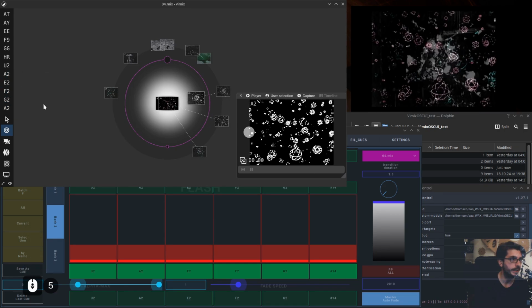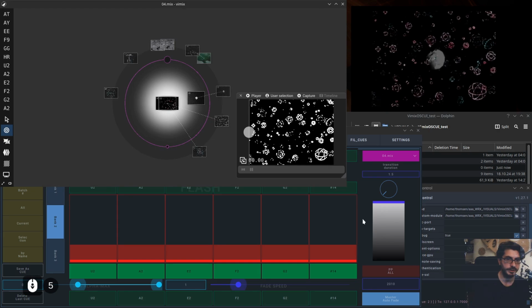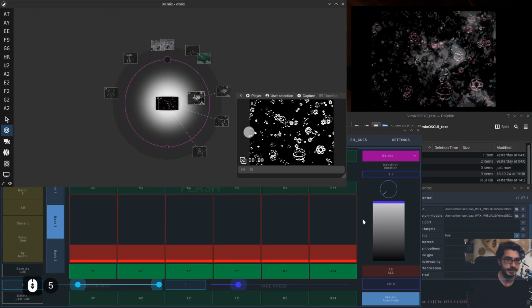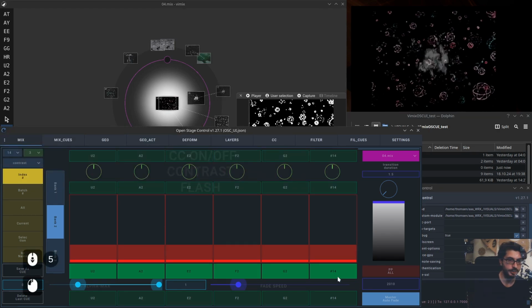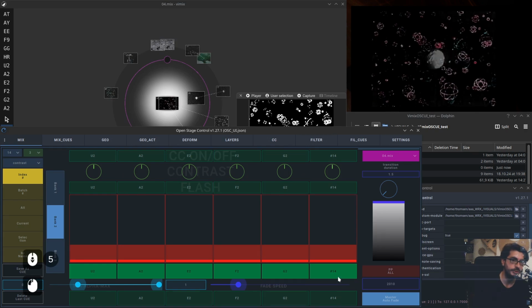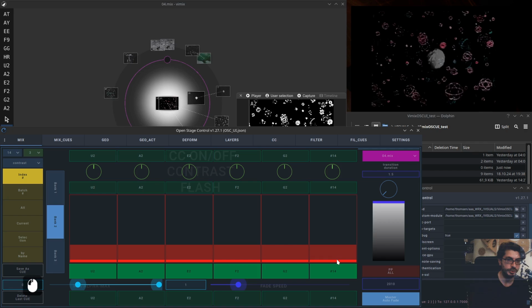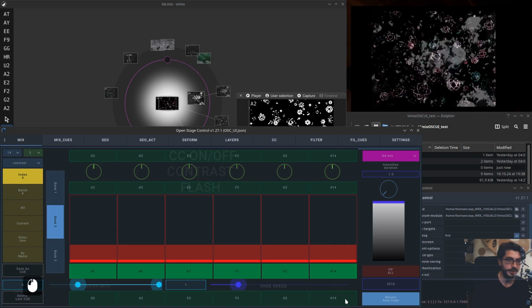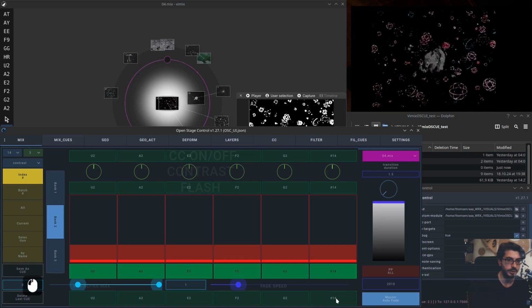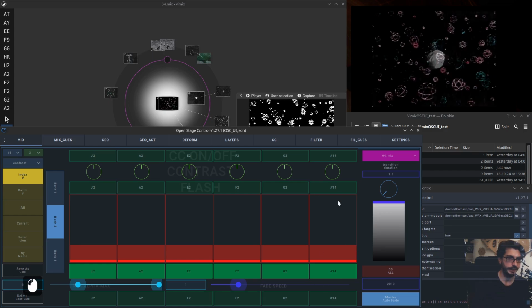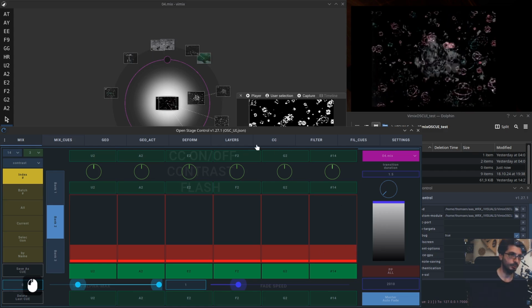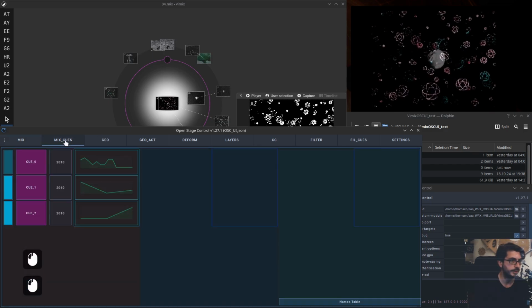So I wrote a little function that avoids double naming here because it confuses Open Stage Control a lot. So these wouldn't just show up. So they carry the name number index if they are detected twice or more. So just a little note.